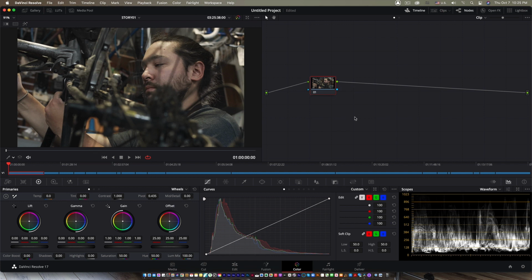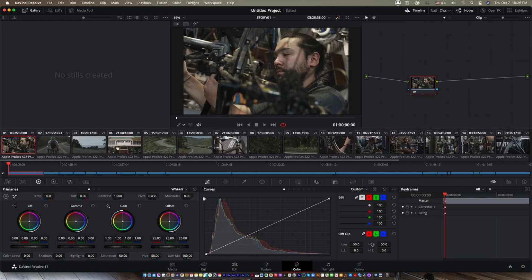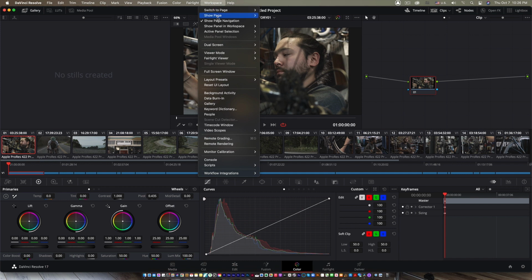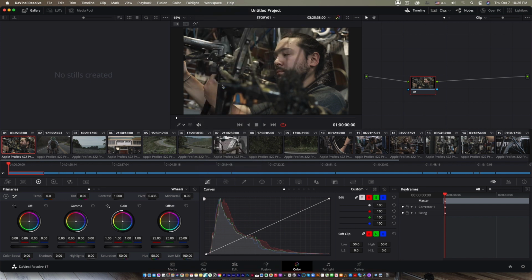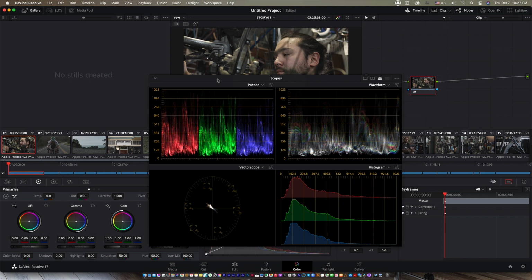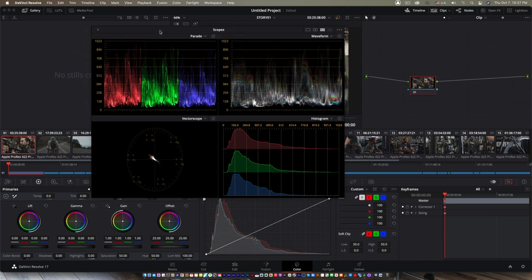So let's switch from edit into color. The color interface, generally when you have a new starting project or you're a new user, I always recommend that every workspace that you start with, reset it to the UI layout. So you reset it to default. That's going to help you a lot because a lot of things will be much cleaner. Here's what I'm referring to. If I want to see the measurement tool for this image that I'm parked on, right-clicking on it, the scopes come up and show me all four of the scopes available, and that may not be the case if you have it set up differently.